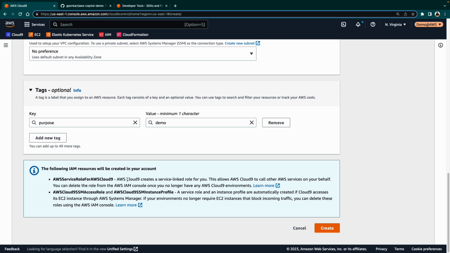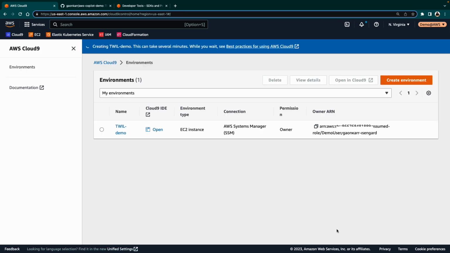And there is also another one. So if you don't want any of these, you can go ahead and delete them. But make sure you're giving some kind of permissions to your Cloud9 environment so that you can do those particular activities. We'll see this in the demo as well. So let's go ahead and click on create.